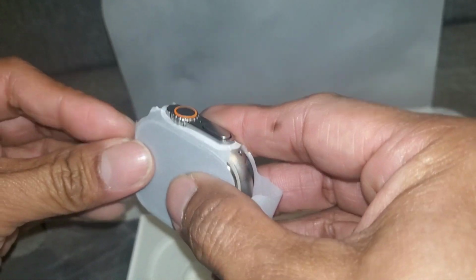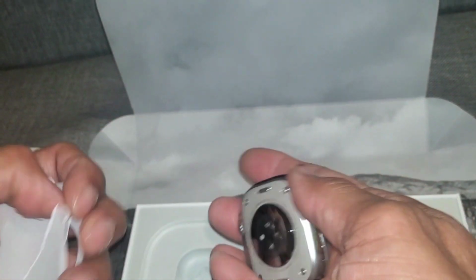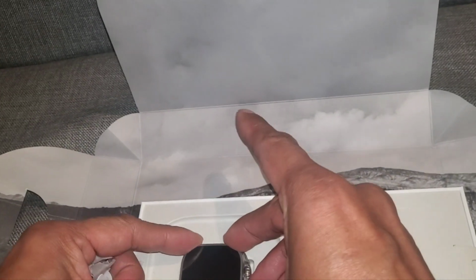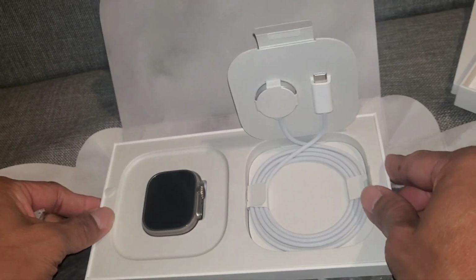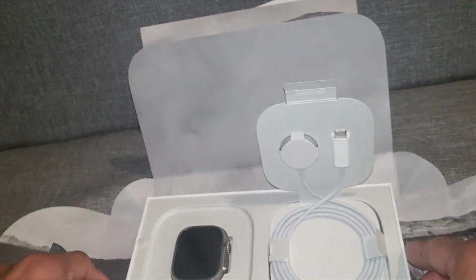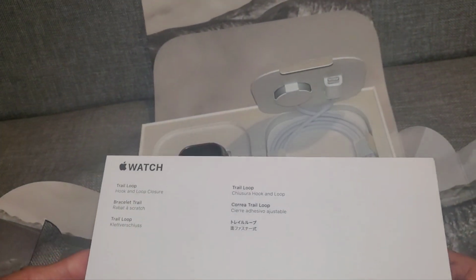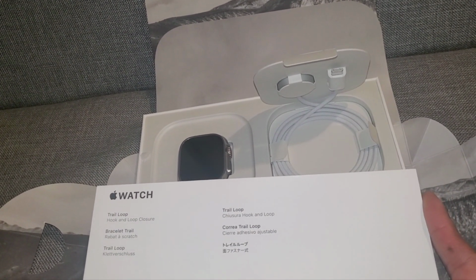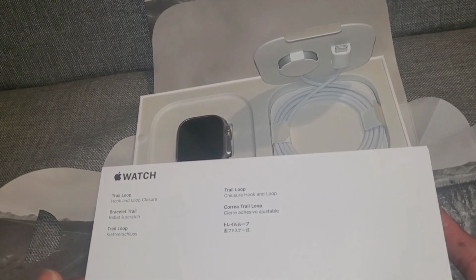I'm opening it right. Okay. So this is the watch. That's like a new glass. Wow, so excited. So here's the watch, and here's the charger. So after that, we will now open the Trail Loop, hook and loop closure.